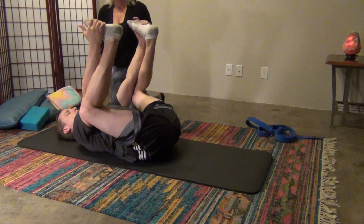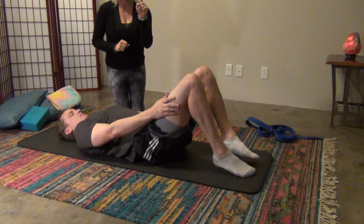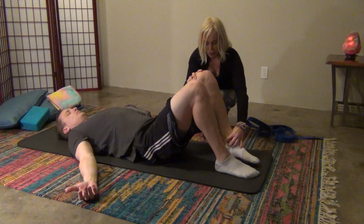Okay, we can release out of that. So planting the feet down on the mat, we come straight into reclined pigeon. So for this, we want to have the feet at hips width apart.